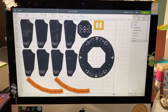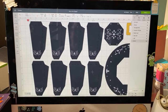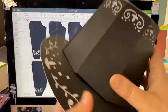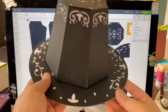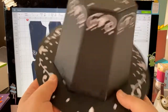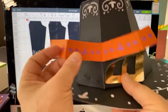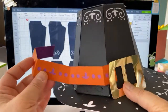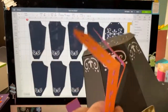So this is the Pilgrim hat. I have it smaller. So it essentially ends up being this big. I got to take this out. And it's really quite interesting. It's got this really nice filigree. Definitely not plain like a real Pilgrim hat. And it does have the brass buckle, but I struggled with the, I don't even know what it's called, the thing that they put around the brim of the hat. I struggled with it because of the way that it was set up, so I'm going to show you that.